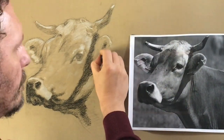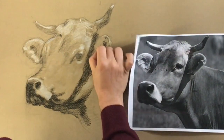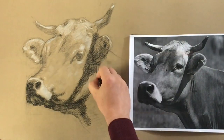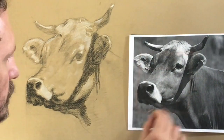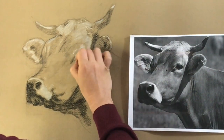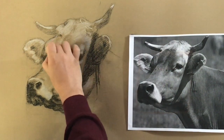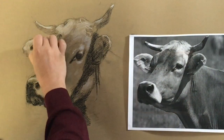Now I'm going on 4 times faster. The video is 4 times faster than my drawing, because it will be much longer. And I find that while showing the drawing process, this fast forward makes more evident the building of the shadows. It's a good deductive method. I go here, I go dark in the eye, and here you see this other part which is dark. The light comes from above. It's clearly from above the cow.